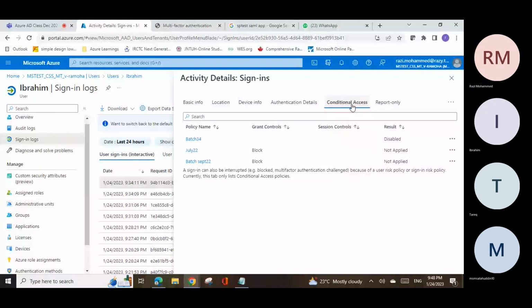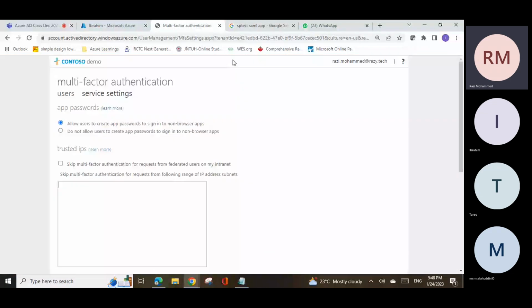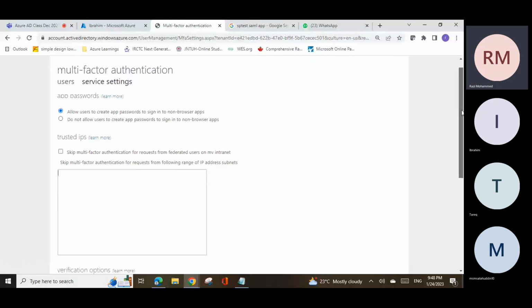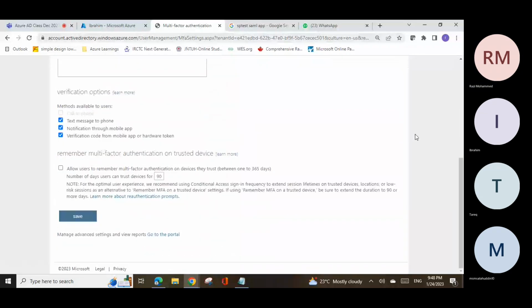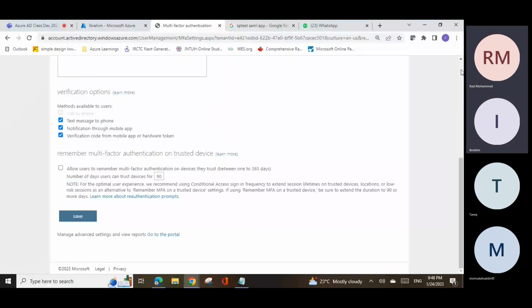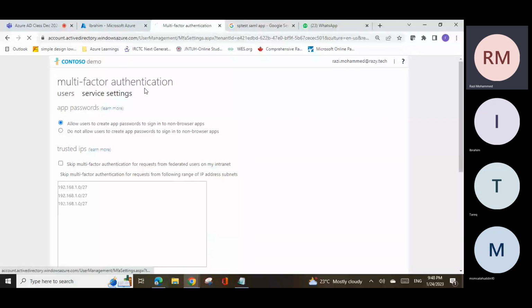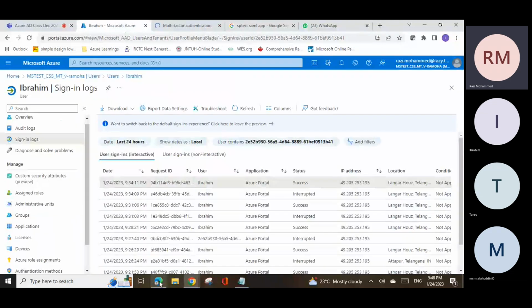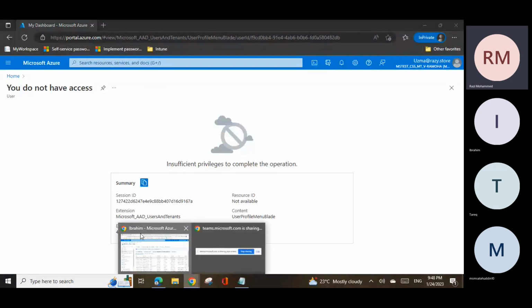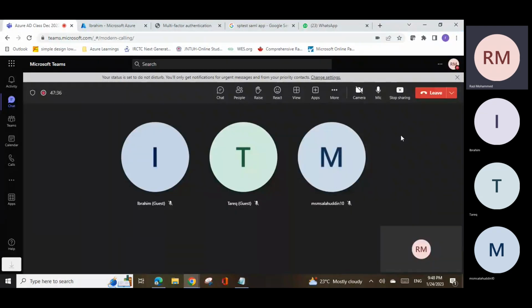ठीक है, so this is how you enable MFA on a user basis. per user level पे आप MFA ऐसे enable करेंगे. ठीक है, and you will manage the service settings in the split. Okay, now MFA is enabled, everything is working fine. Ibrahim is able to log in every time. ठीक है, इब्राहिम लॉग इन कर रहे हो, उनके फोन पे OTP आ रहा है every time he is logging in.